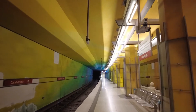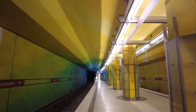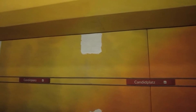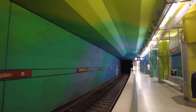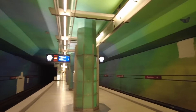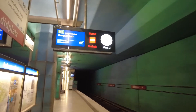The U-Bahn is leaving and we are almost alone at this colorful rainbow station here at Candidplatz. I like these poles in the middle and the colors of the walls. As mentioned, it could be maintained a little better — there are so many areas where the color is just off. But that's the way it goes sometimes. I really like these colors — the full rainbow displayed here at the Candidplatz U-Bahn station.